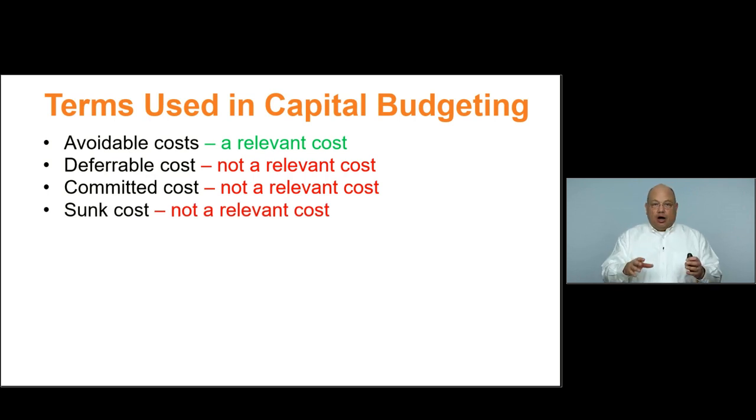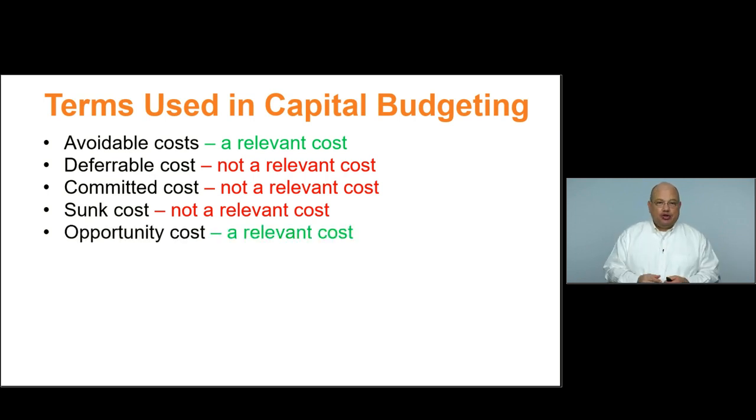A sunk cost is a cost that's already been spent. It's already gone. It's not committed, it's already gone. We've already spent it, and because we've already spent it, no matter what we do now, we can't get it back. So it is not a relevant cost either. The example of this is the old equipment. How much we paid for the old equipment, how much you paid for your old car, is irrelevant to your decision whether or not to buy a new car. Because whether you buy or don't buy a new car, you're not getting that original investment back. You're not getting that sunk cost back.